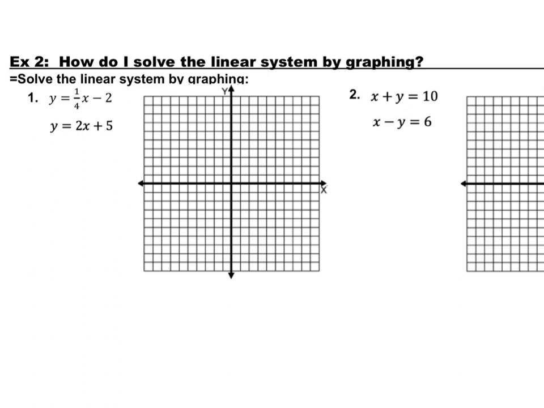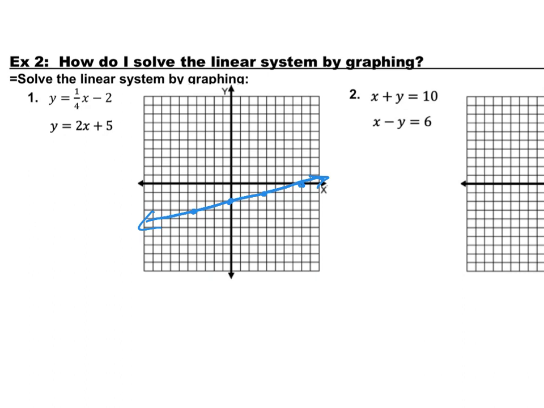So I'm going to graph this by starting at my -2, and then I have a slope of 1/4, so I'm going to go up 1 over 1, 2, 3, 4. All right, so I've graphed this one, and sometimes I like to graph more than one point because I'm looking to see where they're intersecting. So up 1, over 1, 2, 3, 4, and then I'm going to go the opposite direction too in case it goes that direction. I'm going to go down 1 and then left 4, 1, 2, 3, 4. And sometimes I don't graph them very straight. Anyways, we've got the idea there.